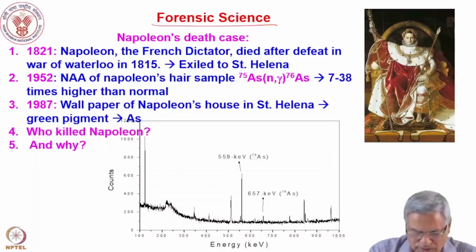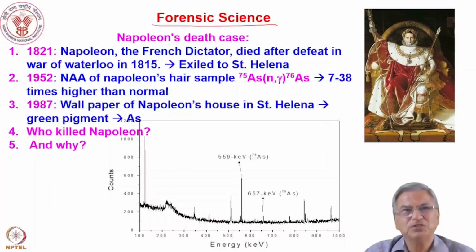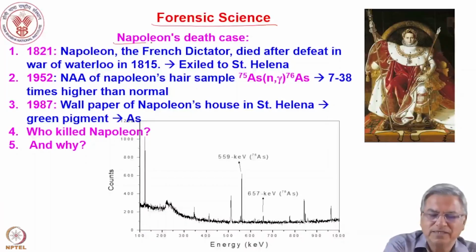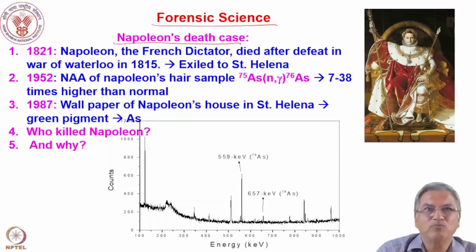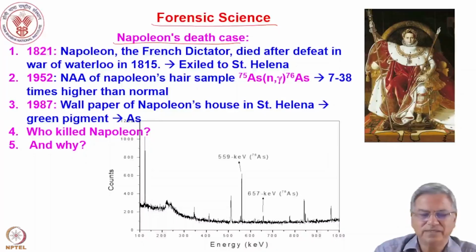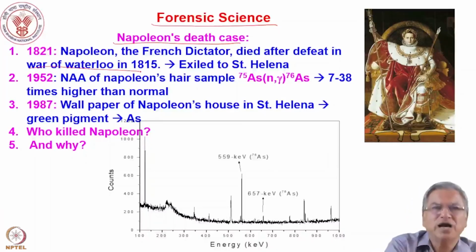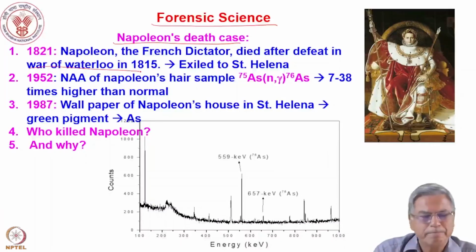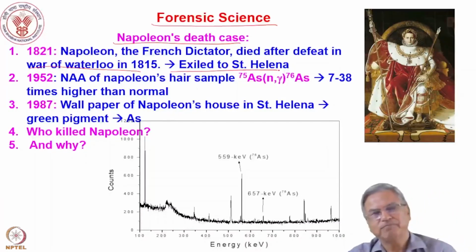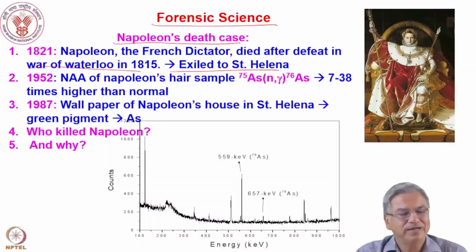I will tell one story, not a story, the actual research that happened in the case of investigating the death of Napoleon Bonaparte. Napoleon Bonaparte was the French dictator in the 19th century, and he was defeated at the Battle of Waterloo by the British Army in 1815, and then he was exiled to a place called St. Helena, and there in exile Napoleon died.